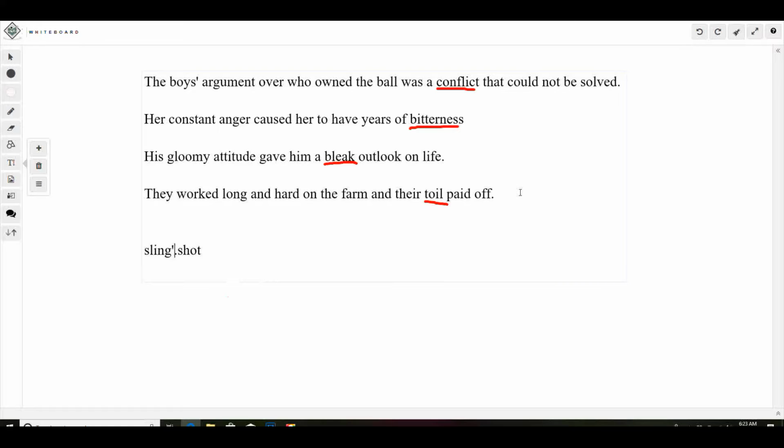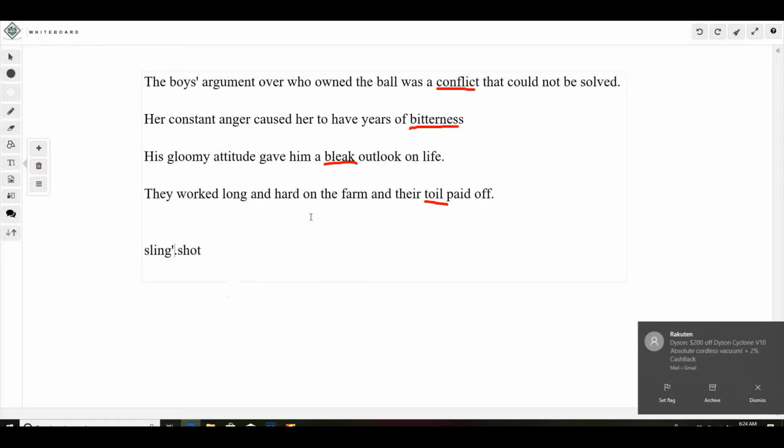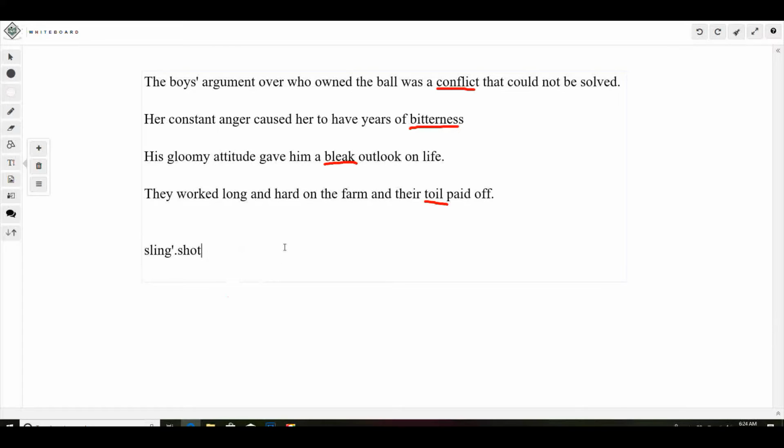Okay, so when we say the word, I want you to say it out loud. Slingshot. Just say it normal. Slingshot. Say it again. Slingshot. Do you hear that first word, sling? Do you hear that we just say it a little bit louder than we do shot? Let's say it again. Ready? Slingshot. You see how we put more emphasis on that first part? Well, that's what happens on all compound words.